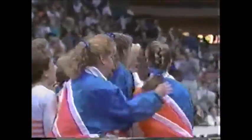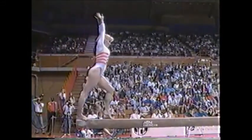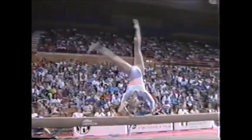No doubt the best in school history, because they were on pace to set a school record, with all 6 hit, no falls. You can see, if we can show it, the team just very excited about this whole routine. Tracy Wilson, her last night here in the O'Connell Center, comes up with a great beam routine. What a way for her to end her senior year at the O'Connell Center.